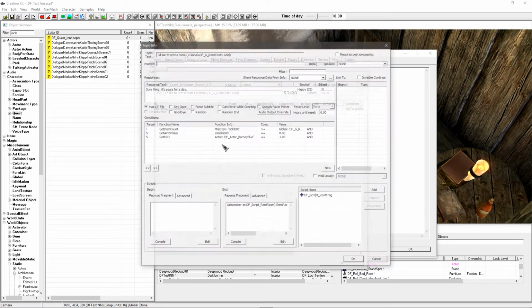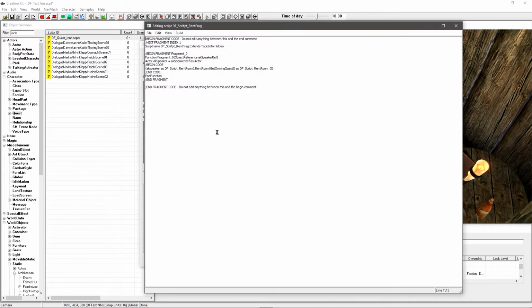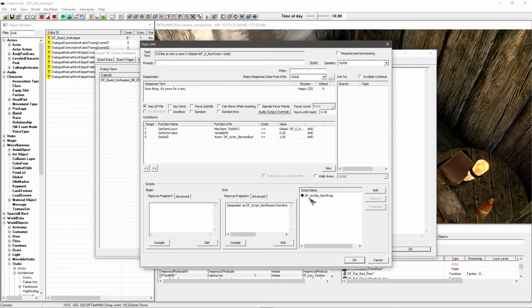I'm just going to go back in. There we go. It has done it. Sometimes it doesn't update, so don't worry about it. It should be fine. It should compile. But if you have any trouble, then just check this out. Make sure it's all good. So there we go. We've got a nice little papyrus fragment. And we're good to continue on.